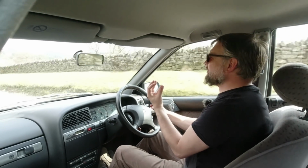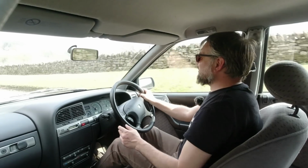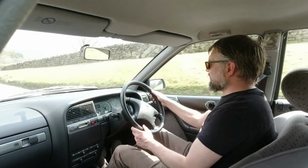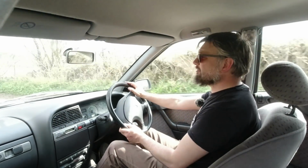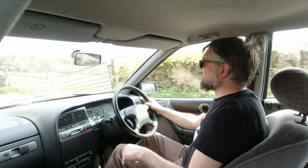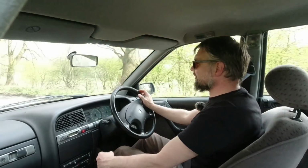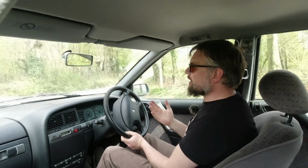You got a little rubber button on the floor. Very, very peculiar. So these have a conventional pedal, sort of dumbed down to behave more like a conventional car of the time. These days, again, everything's over servoed and stops on a sixpence if you breathe on the pedal, which is ironic because Citroen were doing that in the 1950s. But very good handling, very agile cars. The French, the absolute masters of ride and handling.